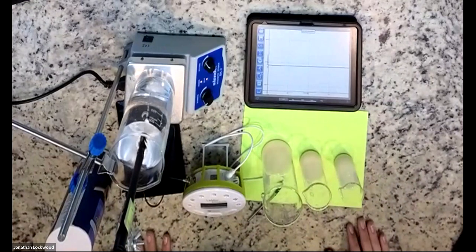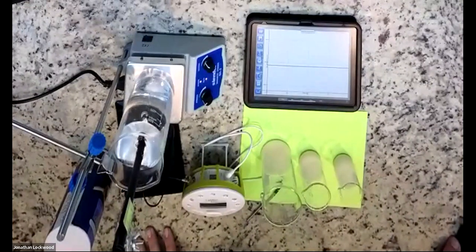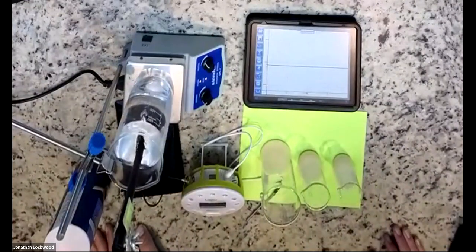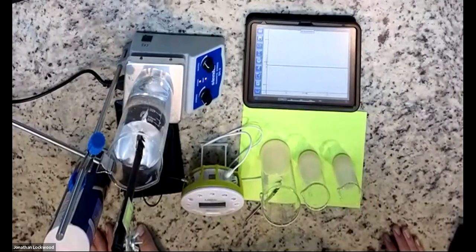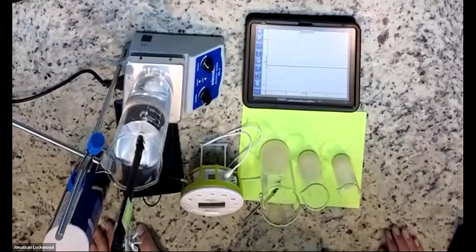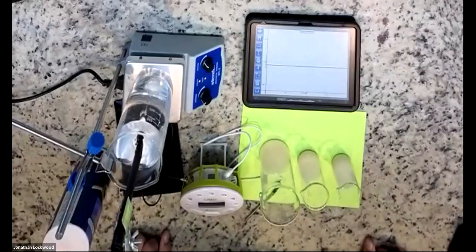The very first one is when we're baking bread. The most important part of baking bread, or at least most breads, and there are a few that don't use it, is yeast. In bread, yeast is the primary ingredient that gives that bread the light and airy texture that we'd like. And that's because yeast actually metabolizes the sugar that we add to the bread as we're making it. And in that process, it releases CO2. And when it releases that CO2, that's how we get those bubbles that form in the dough.